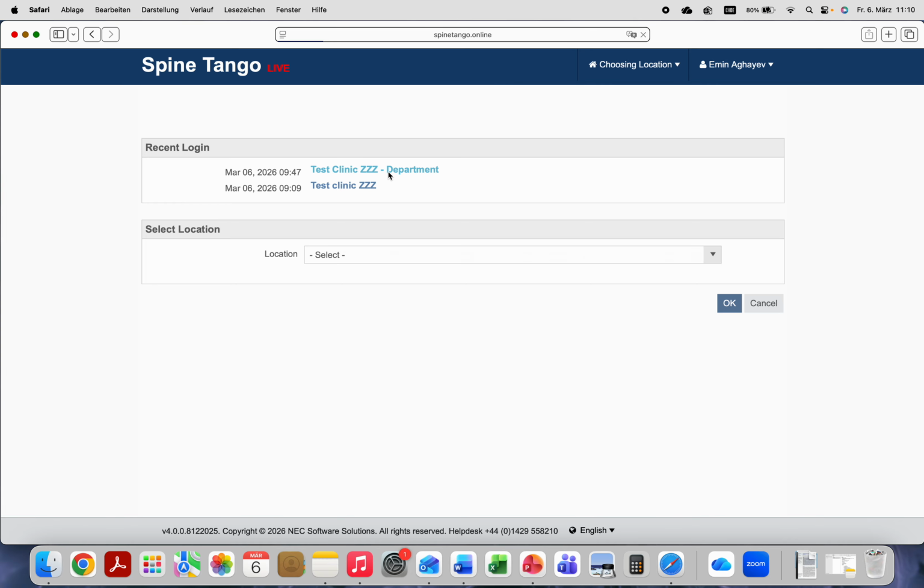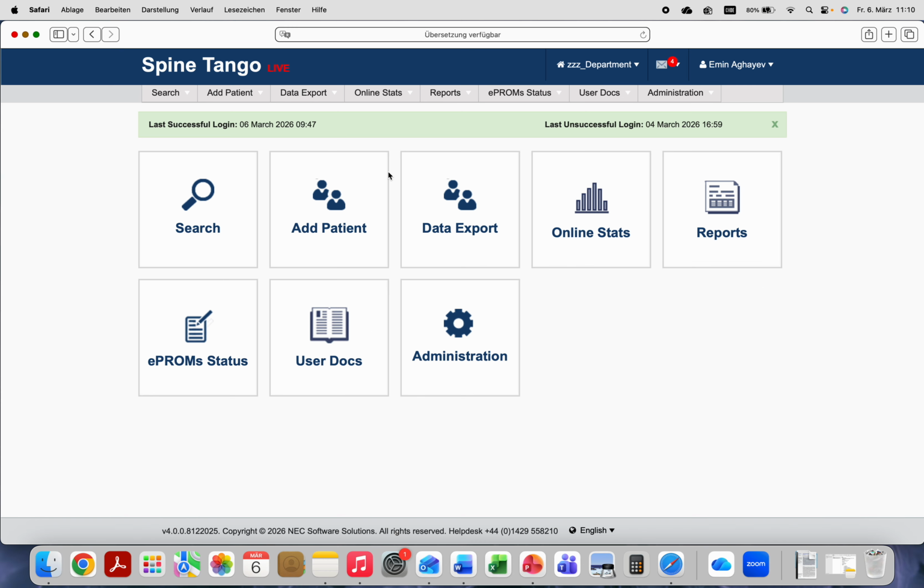But most of you have access only to one single department, and you would be directed to it directly without this step. And here we see the dashboard of the web application with the key functions like search, add patient, data export, online stats, reports, etc. And there are some more functions in this horizontal bar menu. And today we will only look at how to add patient and data.